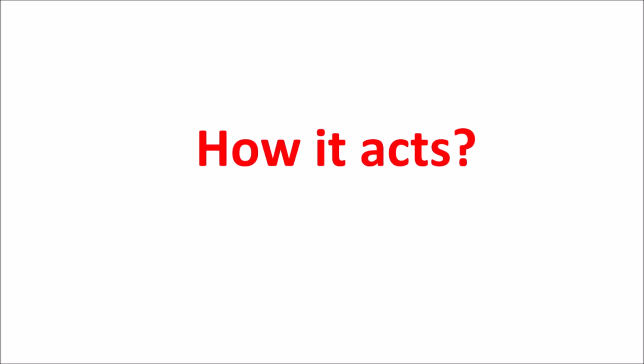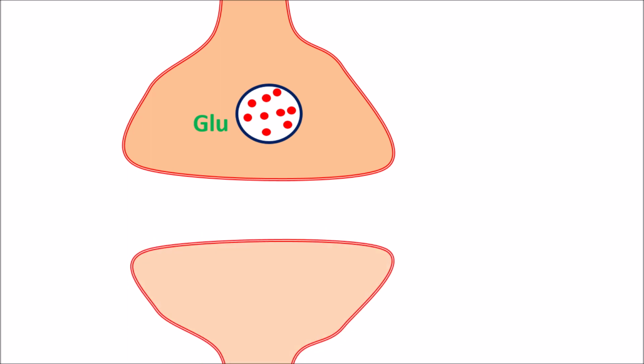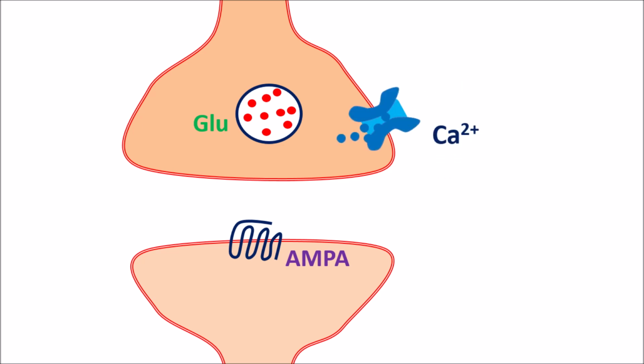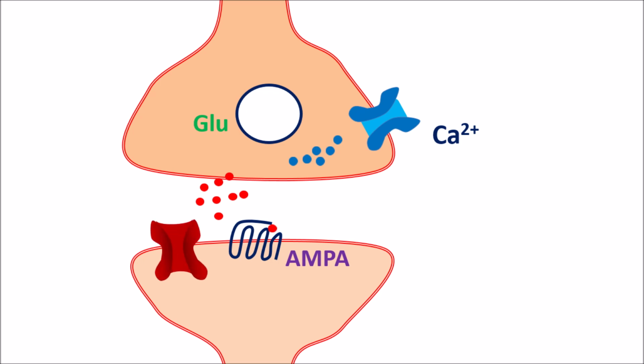First of all, let us see how this drug acts. Within the CNS, glutamatergic neurons store glutamate, and this glutamate can be released and it can act on postsynaptic neurons which are equipped with glutamate receptors like AMPA. But the release of glutamate from the presynaptic nerve terminals is controlled by voltage-gated calcium channels. So when calcium enters into the presynaptic neurons, glutamate is going to be released by exocytosis and it can act on the AMPA receptors. Once these AMPA receptors are activated, they can stimulate the voltage-gated sodium channels. So sodium can enter into the postsynaptic neuron, which results in excitation.